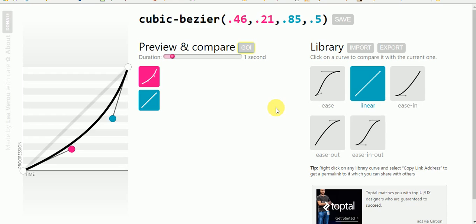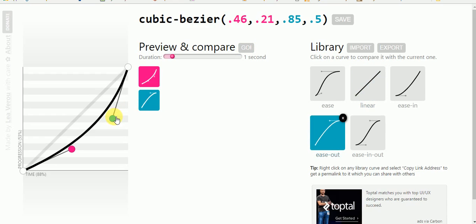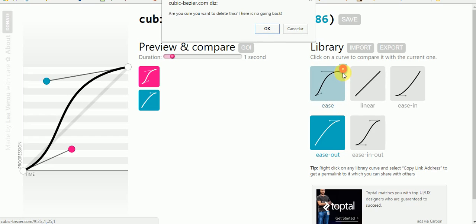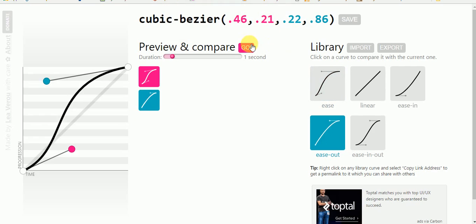But we can compare with ease-out. Let's check here.